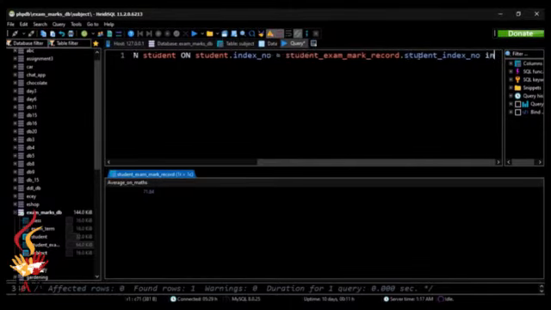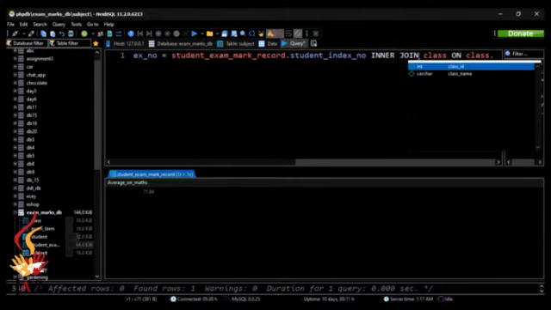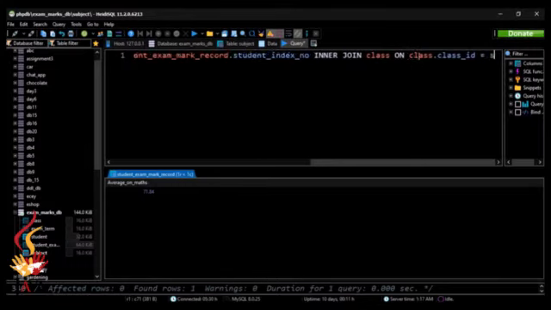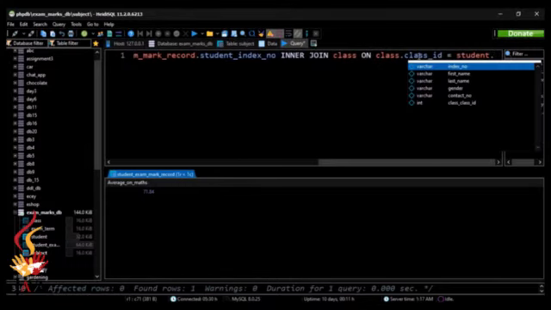And again I will use inner join to join the class table on the class ID, which is equal to student class ID.